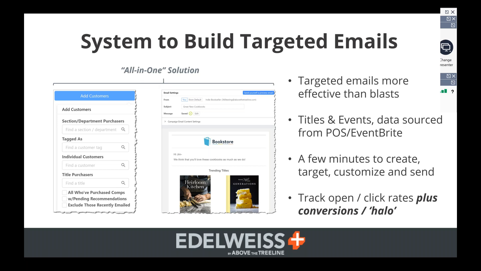There are a couple of the big systems that we're very close to being able to get those feeds, and they work the same way as the Treeline inventory feeds — once they're set up, you don't have to worry about them. What's fed over to us is customer information and data about what people bought. What we're trying to do in this system is combine it all into one where you can pick the titles you want to market, the events you want to market. You can decide who you want those to go to very easily. You don't have to take that list out into Constant Contact or MailChimp.